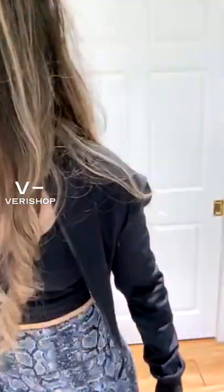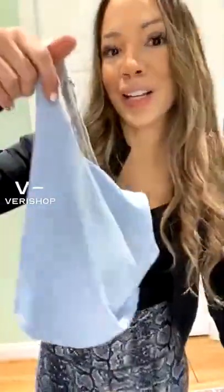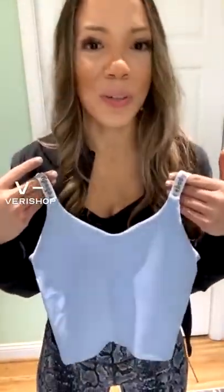Then we have the running shorts from ReBody, which are a great option if you are more into shorts than leggings. And then the sport bra — the black one I'm wearing — I think it's a gray length style. It's more of a crop top but you can definitely wear this sport bra as a cami, which is just how I wear it because it's super comfortable and provides support. It's so comfortable that you don't even feel like you're wearing a sport bra. I got it in two colors because it's that great — I even wear it to work since I work from home.